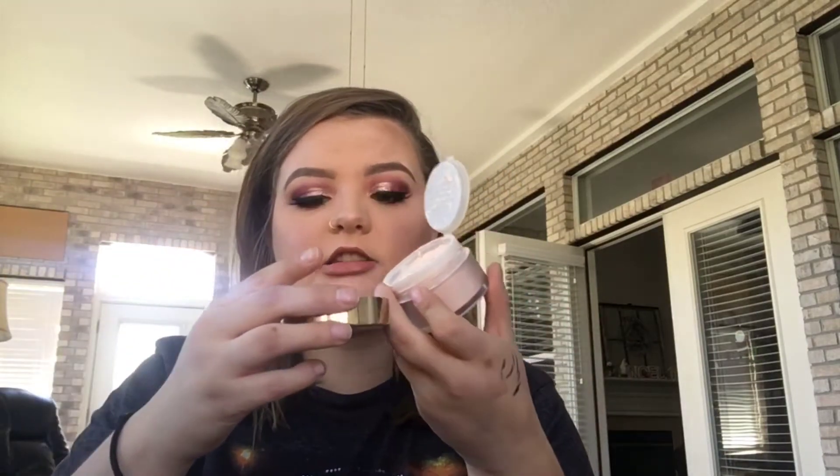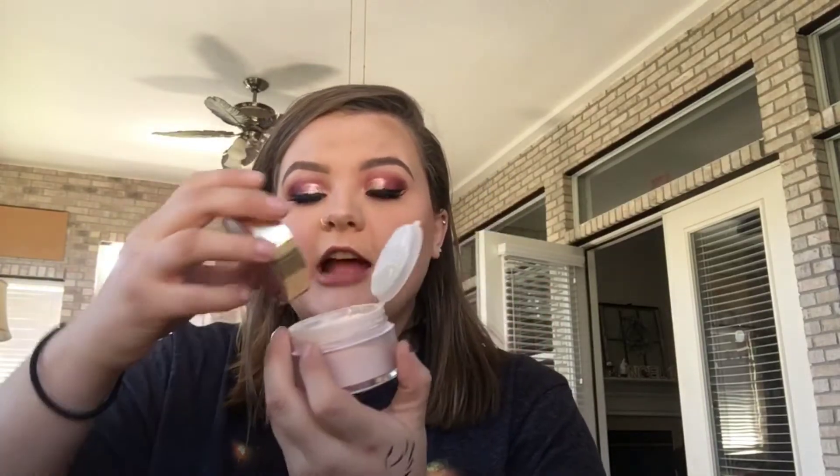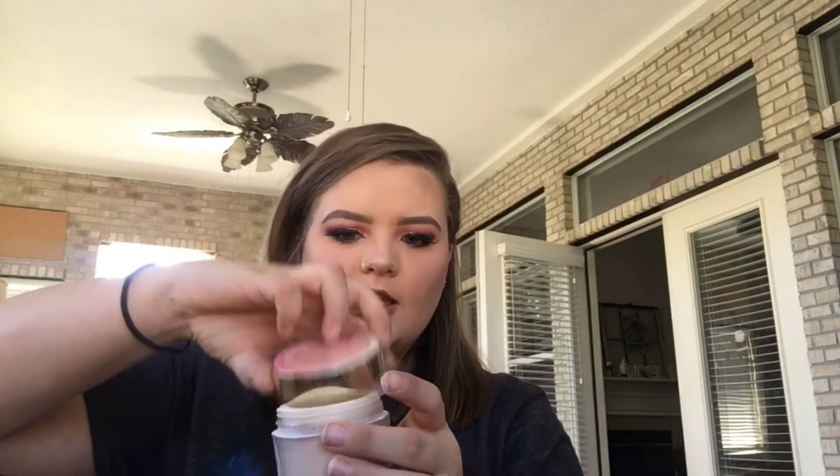First off, the little container is amazing because when you open it up, instead of making a huge mess where the powder goes everywhere, you open up this little thing and you can just pour the powder into the top of the lid and use it that way. Then when I still have extra powder in the lid, I just put it back in the container so I have powder for next time. I asked the girl at Sephora if she liked this setting powder and she said she preferred the original Too Faced Setting Powder because this one has a pink tint. But when you actually put this on your skin, the pink tint looks amazing — and pink tint is supposed to be good for redness, and I have a lot of redness and breakouts on my face. This is honestly so amazing. It is worth the $32.